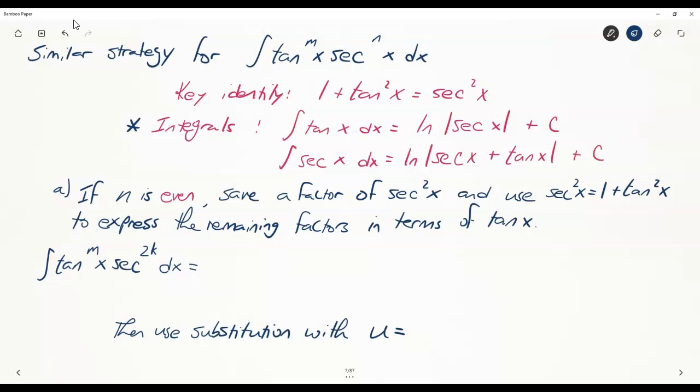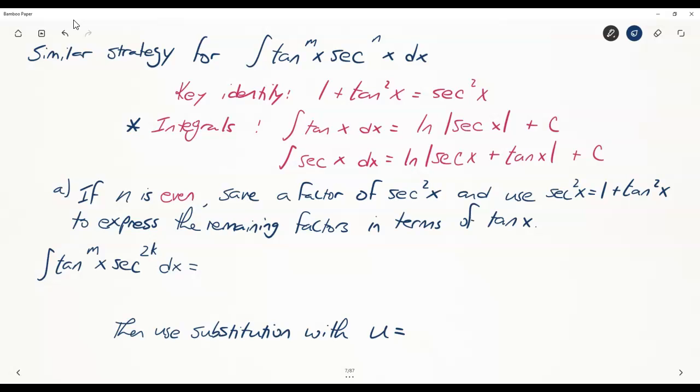You do not need to evaluate those on a test. If you ever encounter the integral of tangent or the integral of secant, you can substitute their respective expressions in there. Now it has to be an absolute value here because we don't know what the limits of integration are. We need the natural log to be defined. Remember, the natural log is not defined for negative numbers, and it is possible for secant to be negative. But if we take the absolute value of it, then we're guaranteed that the expression is going to be positive and that the natural log is defined.